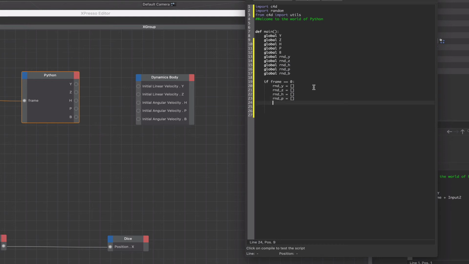Equals that, and finally B is equal to an empty list. So at frame 0 we're setting up our lists and making sure they're empty and have got nothing in them, as we've done before.